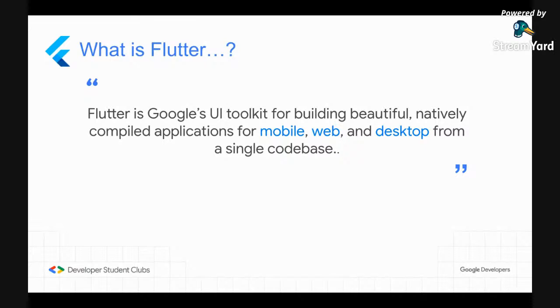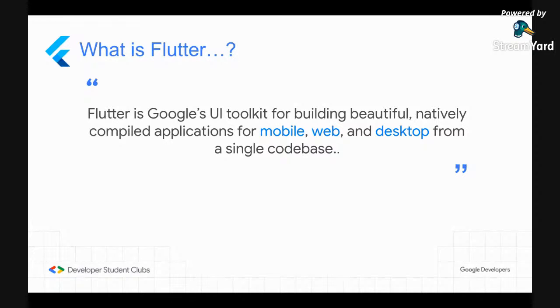the platforms that are available, though only the mobile version is stable, and the web and desktop versions are in beta and alpha. Desktop version is in alpha and web version is in beta. But the alpha and beta versions are also very stable, and you can use them. So we'll talk about Flutter.